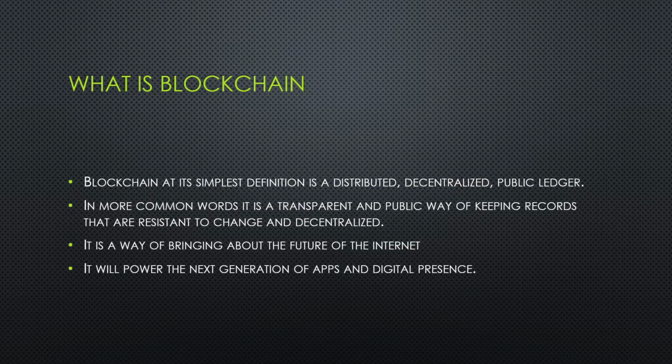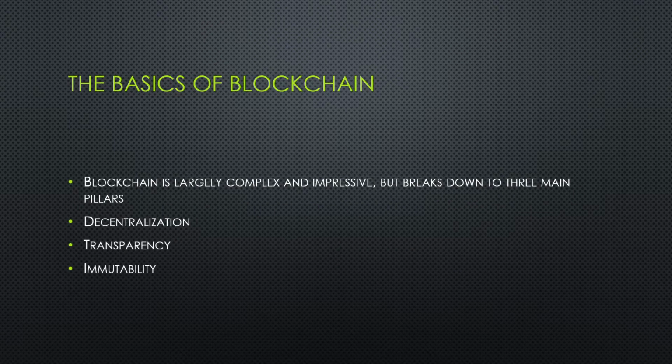So blockchain is also, I believe, the future of the internet and is going to lead the next generation of apps and digital presence, which will also be explained later on. So the basics of blockchain is largely complex. Getting down to the nitty-gritty of it is very complicated and very tedious, but blockchain sits on three pillars that are much easier to understand, and with that understanding you are also able to go into deeper depths of understanding the more complicated side of blockchain.